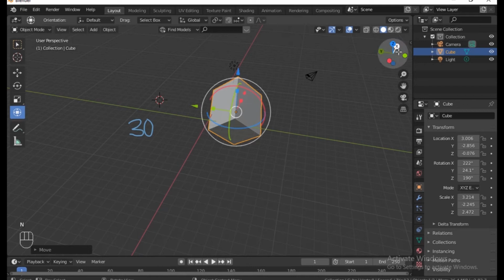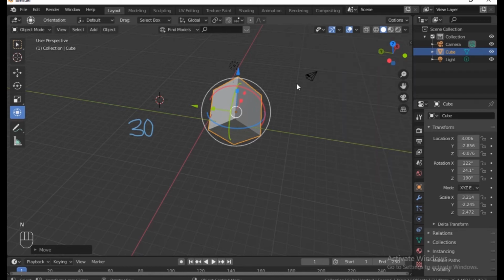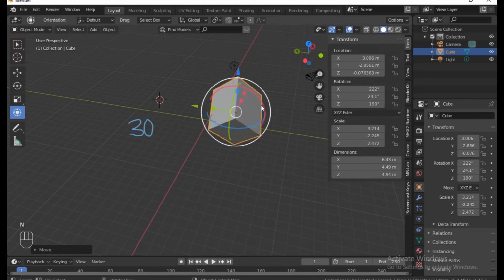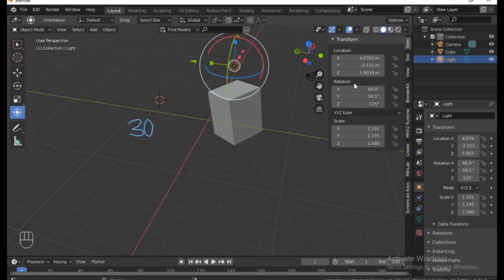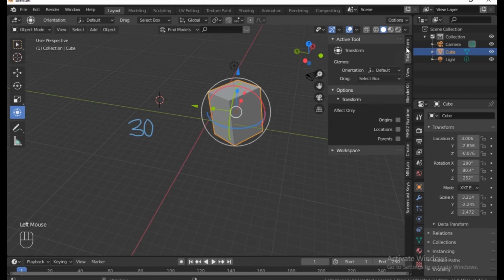We also have another bar here. If you press N on your keyboard, a bar will come out on this side. If you press N again, the bar will go in. This bar is also used to transform. Any item you choose, the settings here are going to change depending on the item you selected. If I choose this cube, I can adjust the location, the rotation, and the scaling of this particular object using this. All these things you are seeing here, item, tool, and view, will be on your own system by default, but the other ones depend on the add-ons that you install on your system.